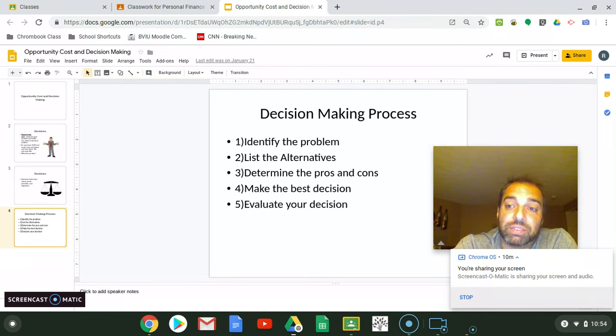Now let's think about this from a personal finance standpoint. One of the problems that a lot of students have is, should I go to college or should I not go to college? One of the big things that I'm going to preach, that our guidance counselor, Ms. Brown, Mr. Huth, preach, is not to go to college, but get a skill. That skill could be college, but that skill could be pretty much something else. That could be a trade school, that could be military, whatever it is. So you think about your alternatives.